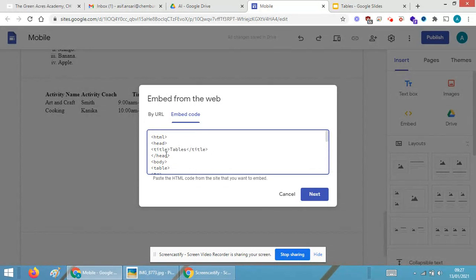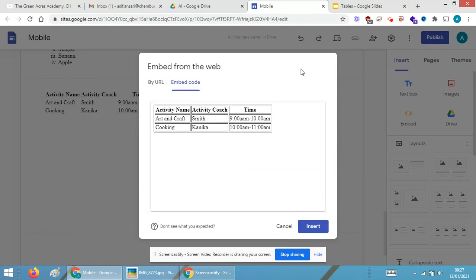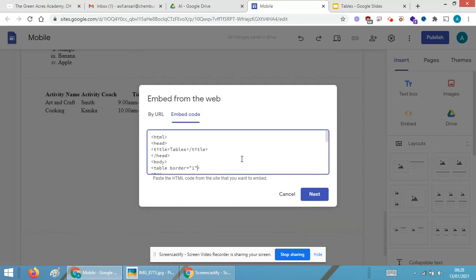Now, in the first part over here, you are able to see the table tag. Now I will be giving the table border. Border equal to 1, and I'm going to see what happens now. Are you able to see the difference between this particular table and this particular table? Yes. This particular table is without any borders and this table is with borders. So with the help of one particular code, that is border equal to 1, I have embedded the border in the table.